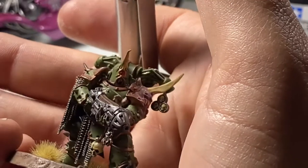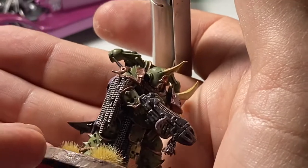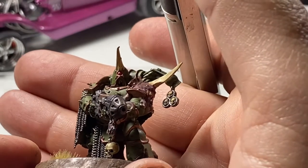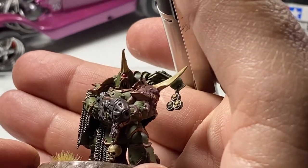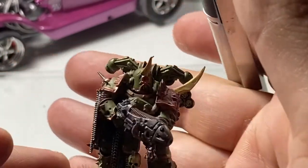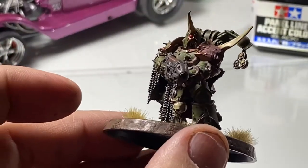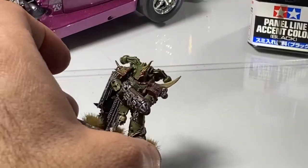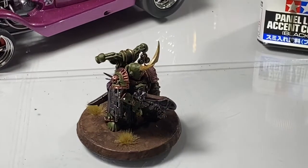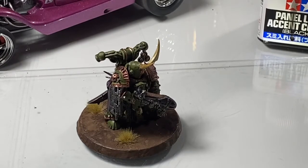I'm having fun with this. I just wanted to do a quick video to let you know — all this stuff is Citadel paints, and it's really nice stuff guys, the Citadel paints are nice. The only thing I sprayed on here was the base coat, which was some sort of plague marine green or something, but pretty much everything's hand painted. If you guys want to learn how to do this, watch videos — there's a lot of videos that tell you how to do this, it's really neat stuff.